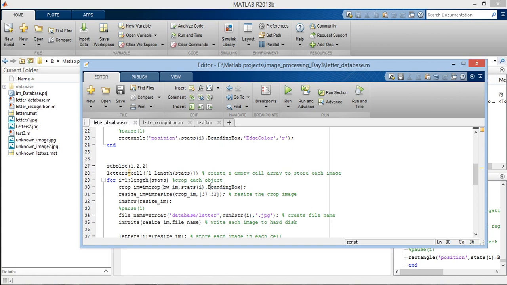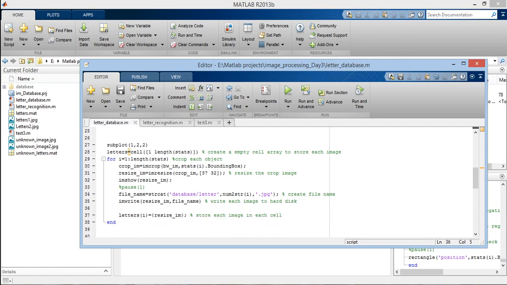Then I go to resize, and every image is resized. The reason is that we can correlate the unknown image easily when every image is the same size. So crop and resize. Then I move to writing those resized images to the database.